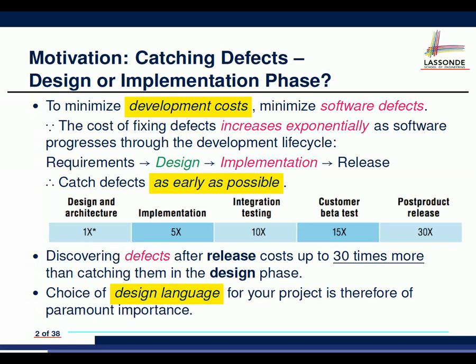First of all, this slide tells you if you can find a bug in the design phase, you should do it. Don't wait until the implementation. But to do a good design, you want to choose an appropriate language. But now, what do I really mean by an appropriate design language? We're going to see that.